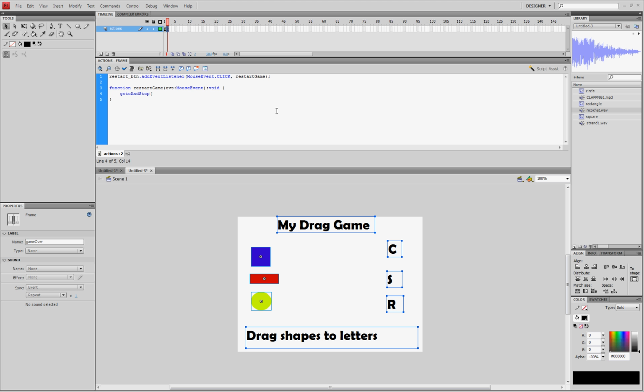So we're going to put gotoAndStop, all lowercase, start with a capital letter for And, go to and, stop, capital S for stop, gotoAndStop. So we're going to have left hand parentheses. Now we have to put speech marks. We're going to the frame that we named play, speech marks again, right hand parentheses and a semicolon. So that's what we need there. Now we've actually told it that for this frame that we have got a restart button.